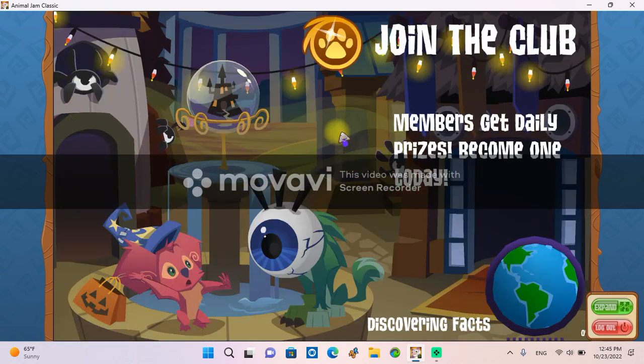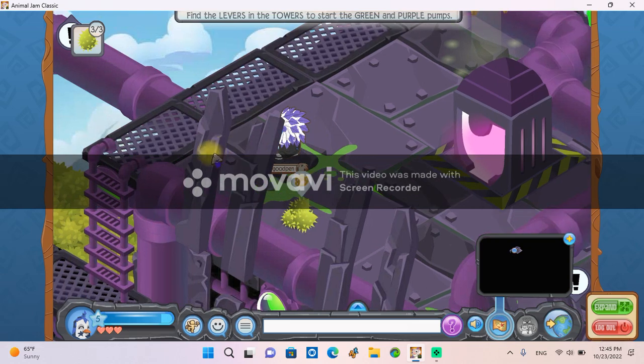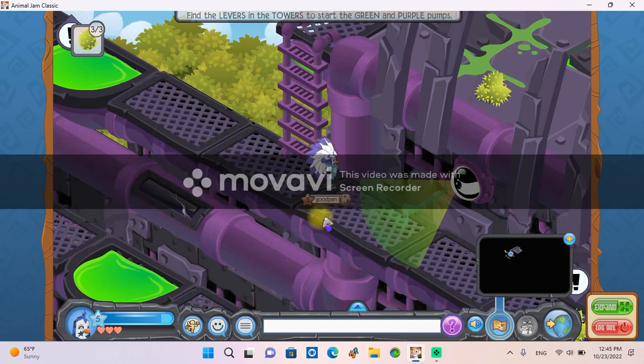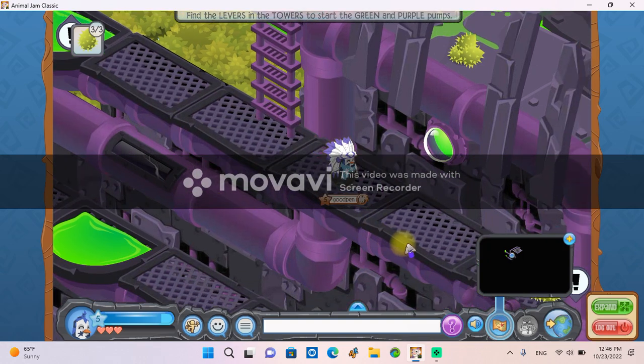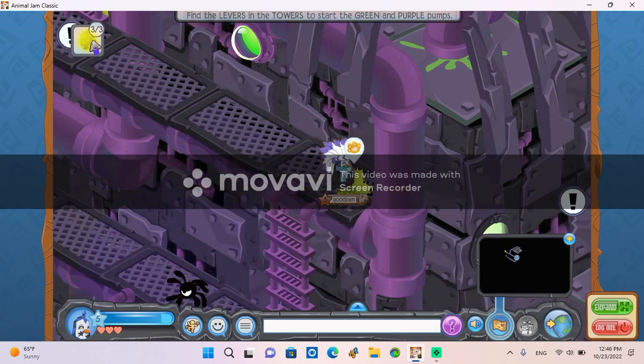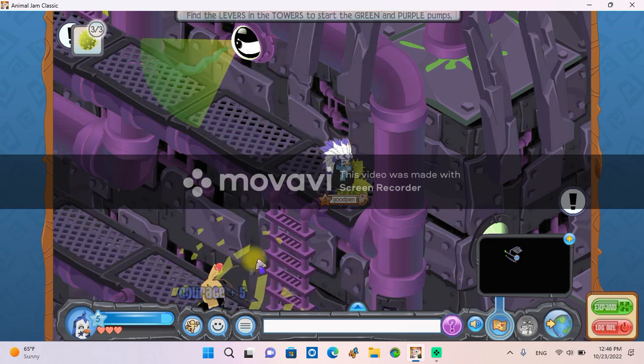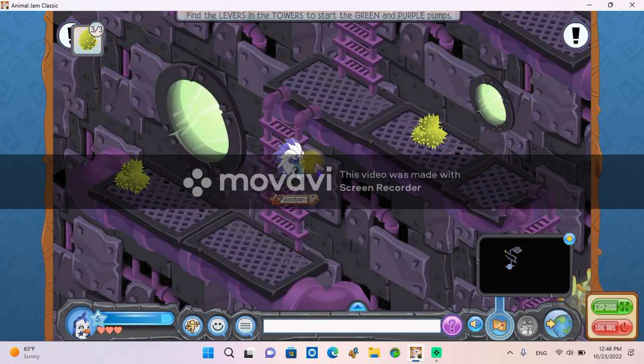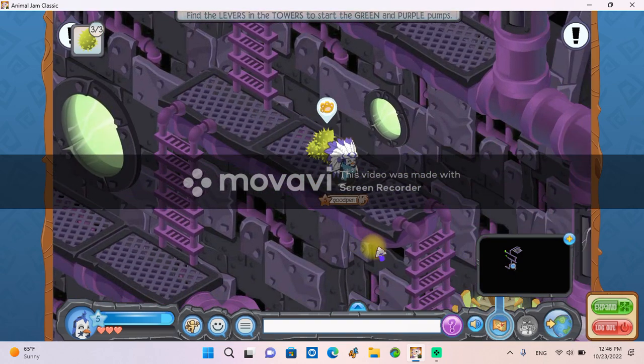Alright, let's go. This adventure is usually really big. Alright. Let's defeat that one. Oh no. That was a miss. Nice. That was lots of boom seeds located. It's nice.